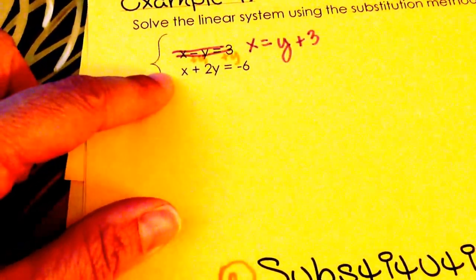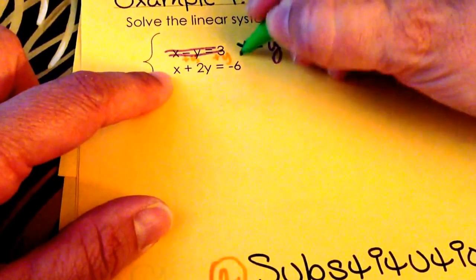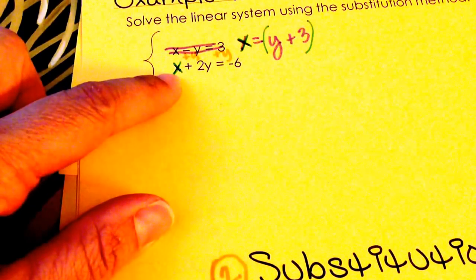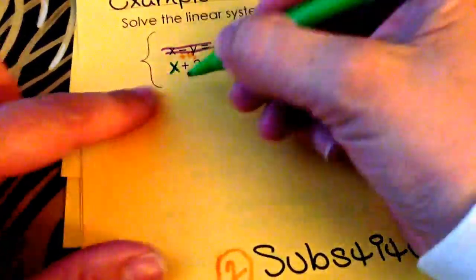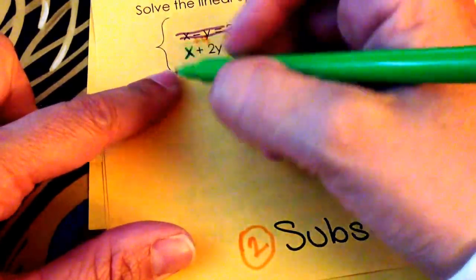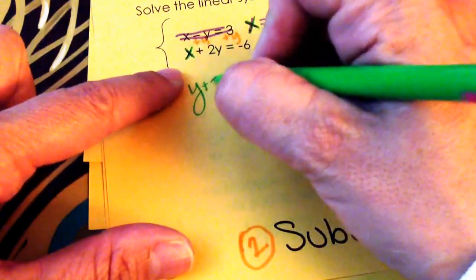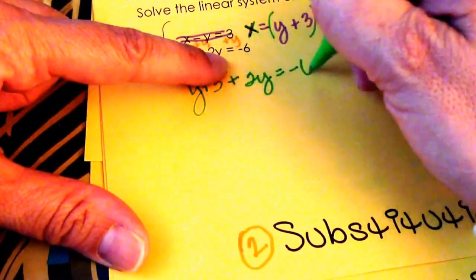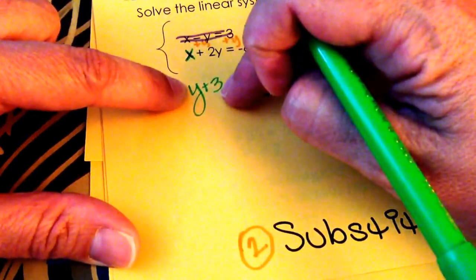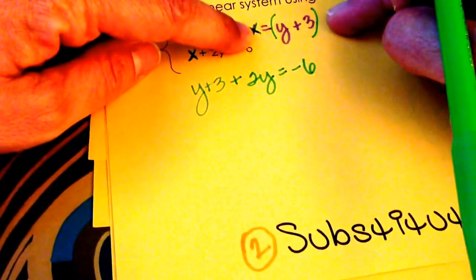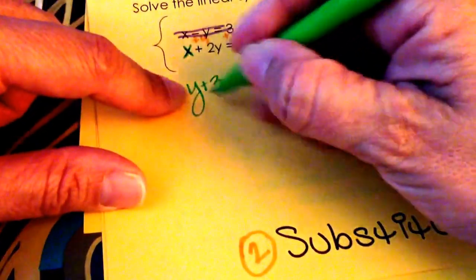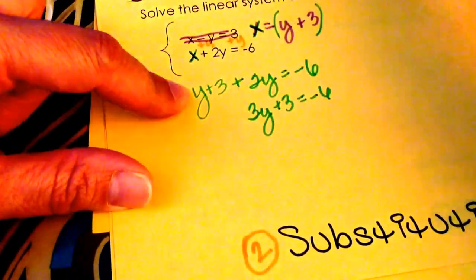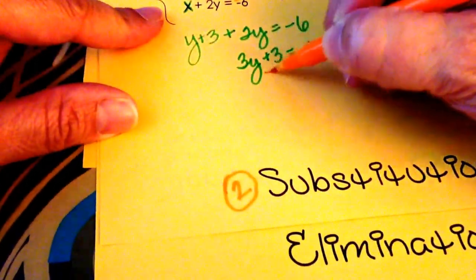And then I can look at using the same method. Here's my x. There's an x there. Put that quantity in place of it. Actually, I'm going to go below so my work is a little better organized this time. Y plus 3, putting that in place of x, plus 2y equals negative 6. This x is y plus 3 now, because x was equal to y plus 3. I'm going to gather up my like terms. I've got y and 2y. 3y plus 3 equals negative 6. And then I'm going to go through the process of solving this for y.